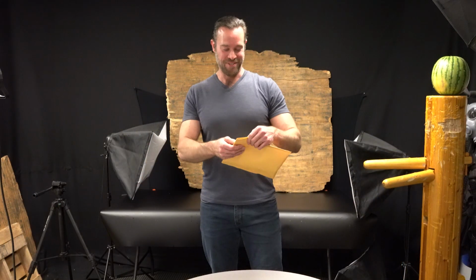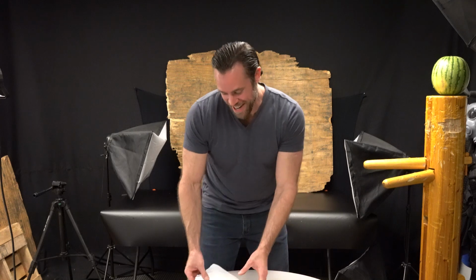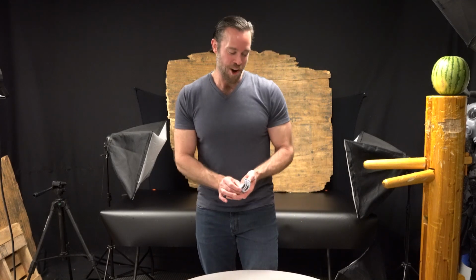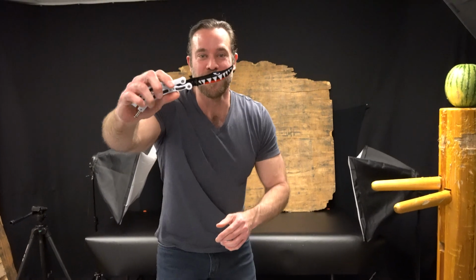All right, Amanda, hand me the next item. Awesome, thank you. Oh cool, a butterfly knife. I love butterfly knives. Okay, so this is called the Warhawk butterfly knife. Let's just take a look at this. Oh, awesome. Look at that design.